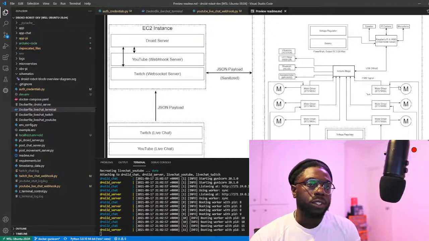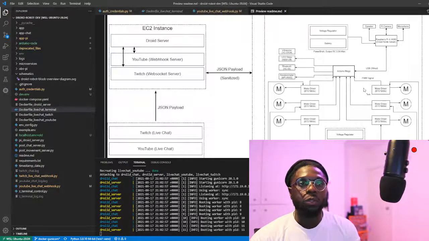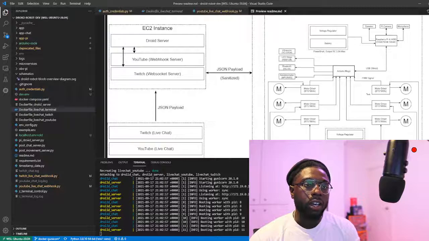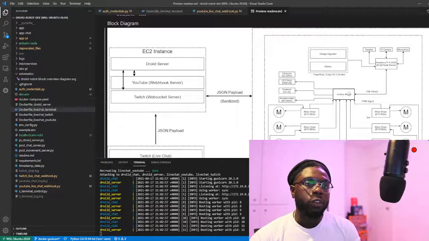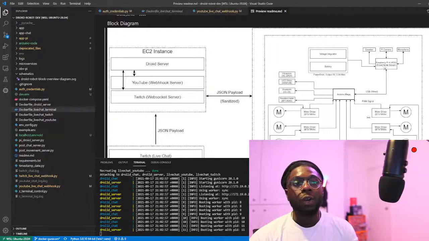Now we have 6 motors that are controlled by motor drivers. The reason why we're using motor drivers, of course, is because we can control the speed and the direction. We also have a quite large battery, 18.5 volts, and this has its own regulator, so it can drop it down to 12 volts to power these motors. Now with the Arduino Mega, we've got a Raspberry Pi attached, literally by USB cable.